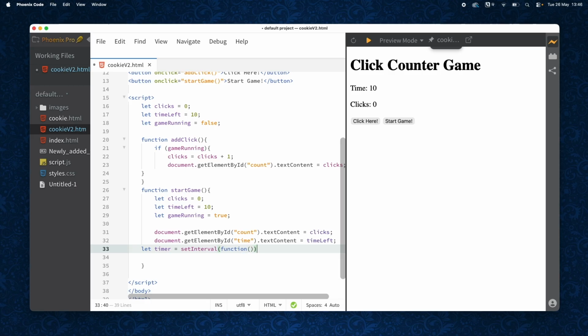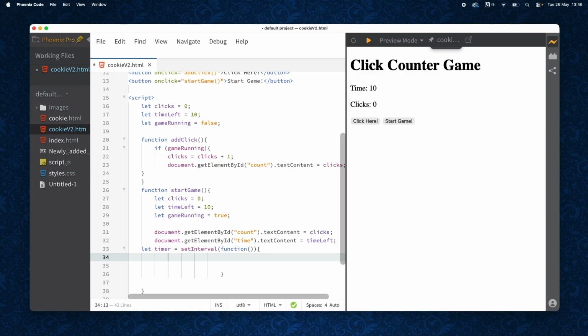So this is a funny thing that sometimes you do in JavaScript is you're calling a function in here, but you're not putting any arguments in and you're not putting any name in, because you don't really need to name this. You're never going to call this function. You're never actually going to individually call it. It's already happening within the bounds of this start game function. So it doesn't need its own name.